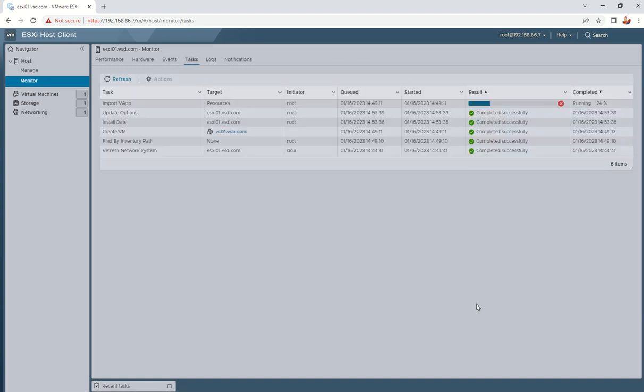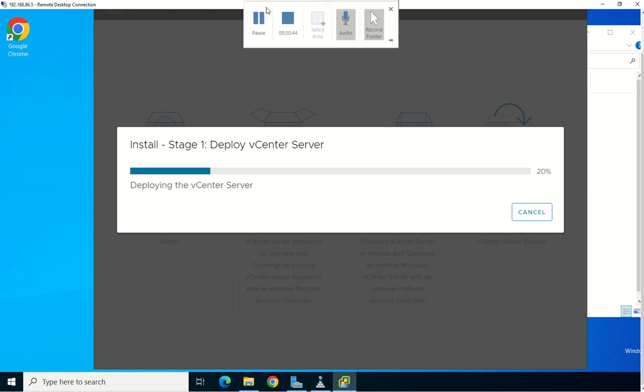So here you can see that import a vApp, it is on 24%. So we are halfway, so we need to wait for some more time. So yeah, just pause the video for now.